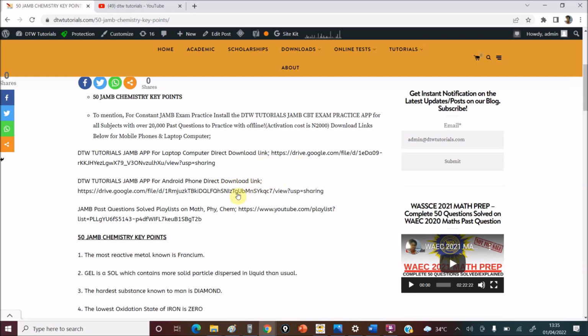And if you don't have a laptop, it's just a phone that you have. Also get serious with the phone. It's not that you're practicing with your phone and you're lying on the bed. No, put yourself in that exam condition. Put off your internet. It works without the internet, it's offline. So put off your internet so there are no distractions, no ping, ping, ping from Facebook, those notifications that distract you.